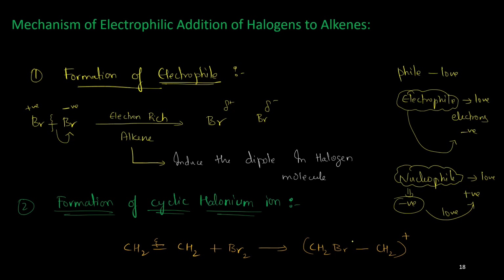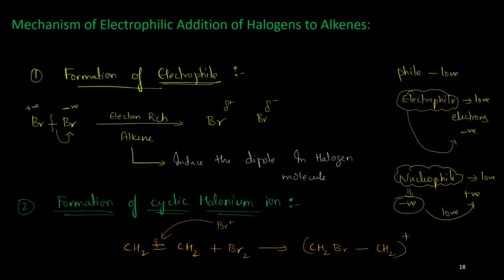So remember, what happened here? There is a positive halogen atom, that is Br plus. This Br plus will attack the pi electrons present in the double bond. When it attacks the pi electrons present in the alkene, that will break the double bond and convert it into a single bond. When it converts into a single bond, the carbon has the capacity to attach with someone. So this bromine will go and attach to that carbon and result in formation of a halonium ion. It's a three-membered ring, a cyclic halonium ion. You don't need to remember the structure. Just remember the meaning of halonium ion.